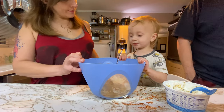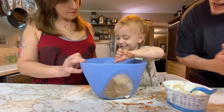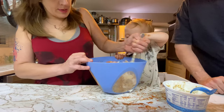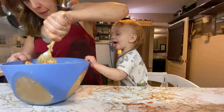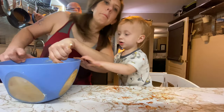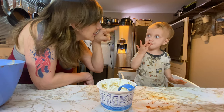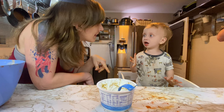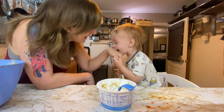You want to stir it? Stir it up. Marinate overnight. Is that spicy?